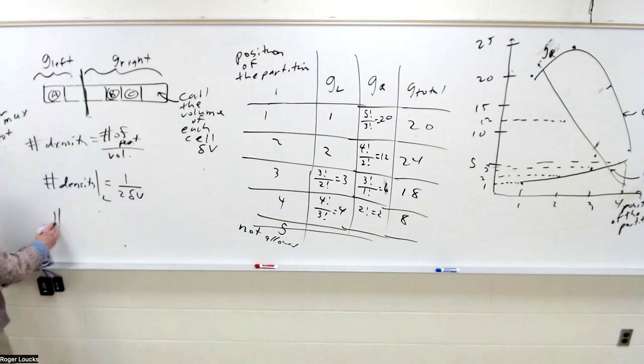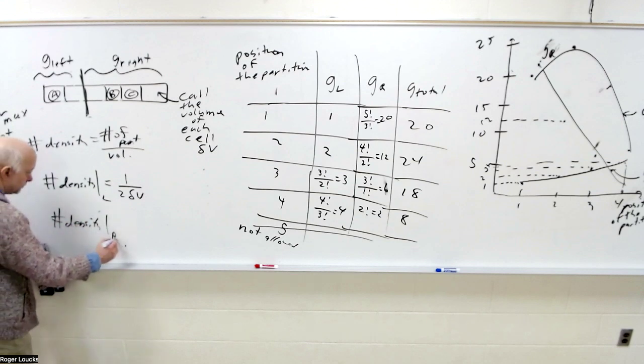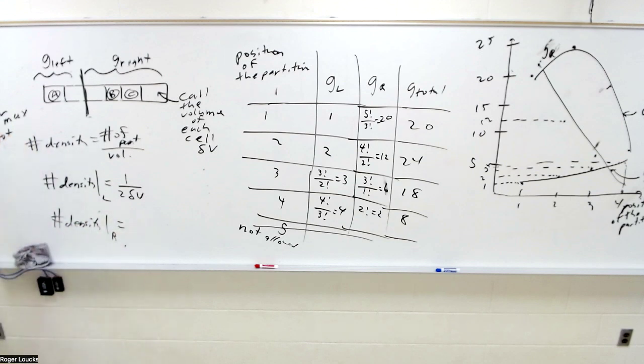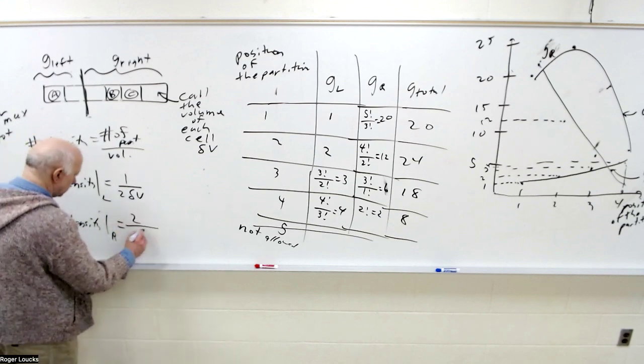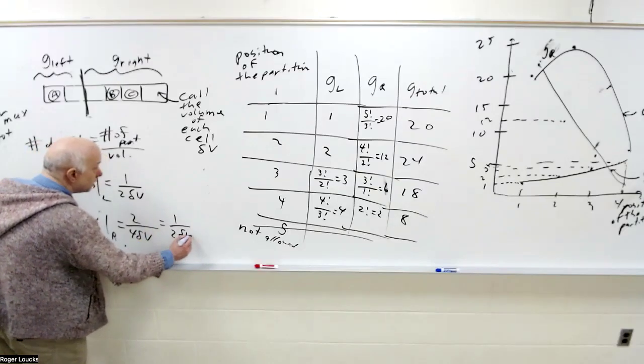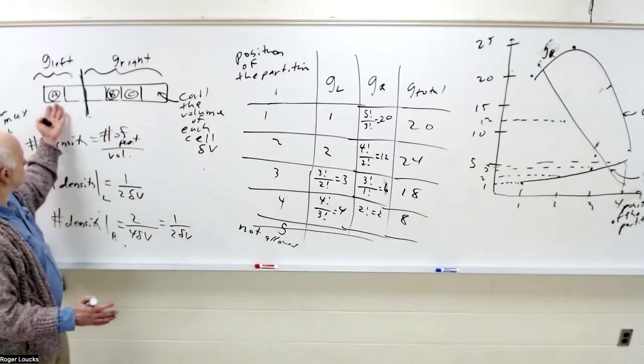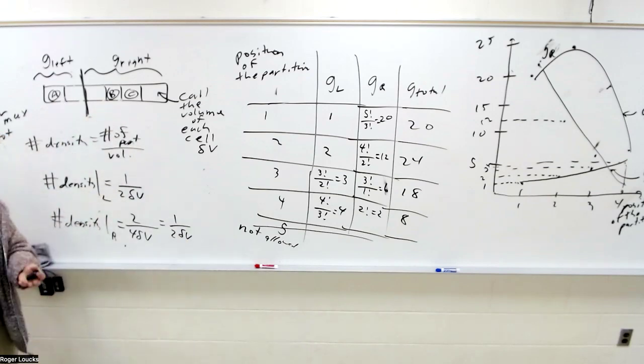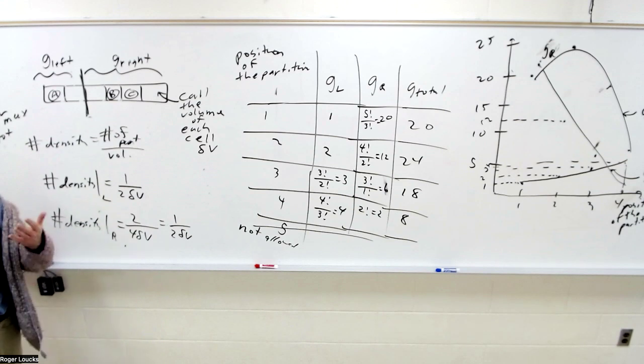Now, if I look at the number density on the other side, what would we have? We have how many particles? 2, over 4 delta V. And so what we end up with is that the number density on this side equals the number density on that side. And that's not very surprising. This will be the equilibrium configuration here, and this makes perfect sense.